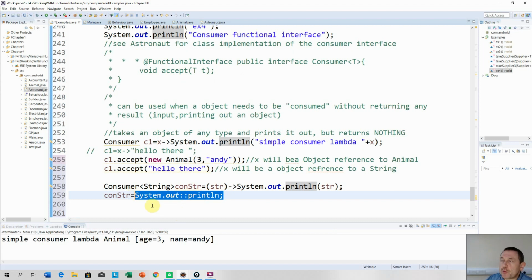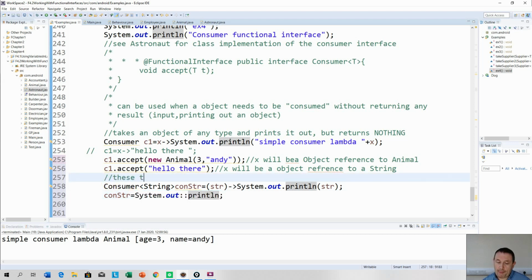If you just want to print off the contents of an ArrayList using a stream, that's what you use to print off the contents of the strings. Okay, using forEach, put forEach System.out double colon println. Okay, so these two are exactly the same.